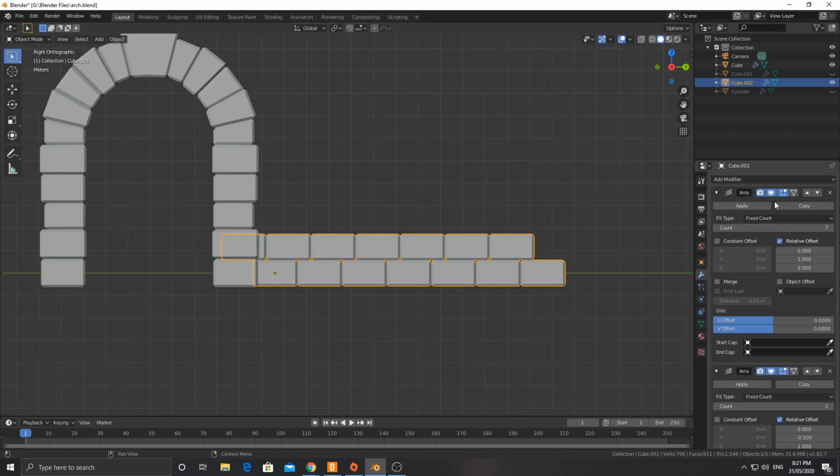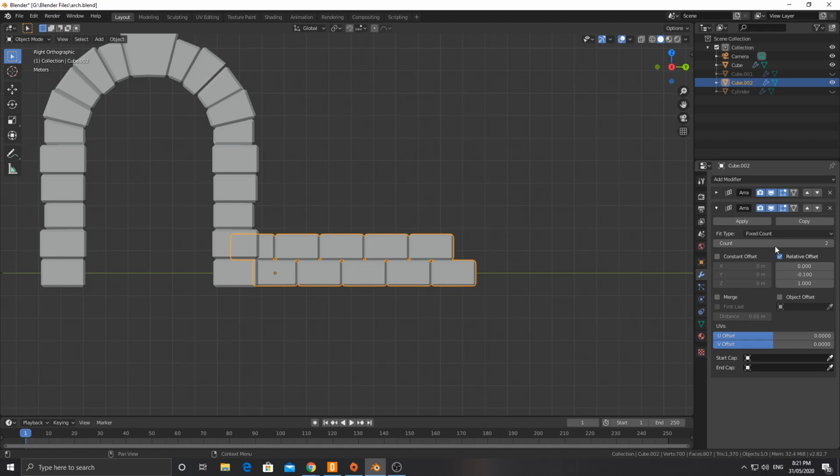And go back up to this one and make it 5. Okay, which means if my math is correct, and it's probably not, I should be able, actually that should be fine. 0.1, negative 0.1 should bring it halfway of a unit. What that means is these will be able to interlock. I'll be able to make some interlock here.